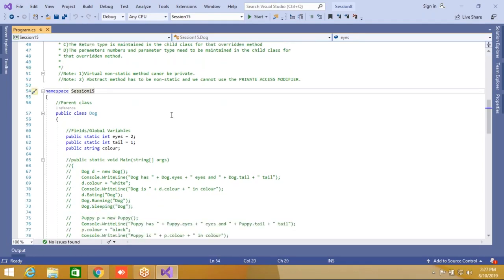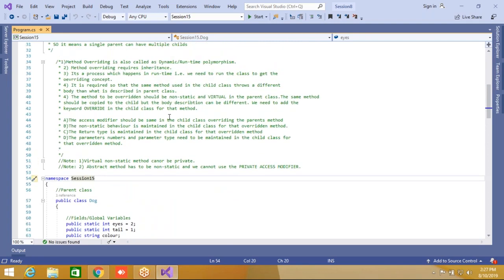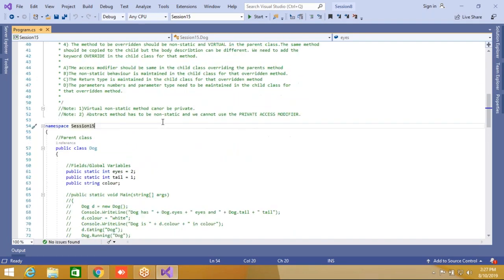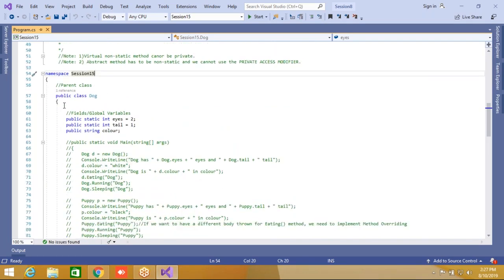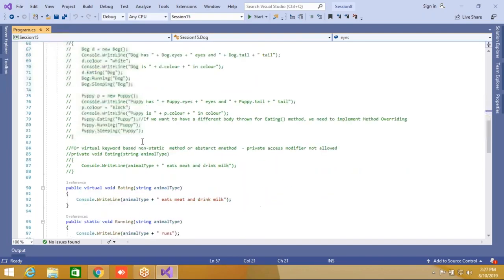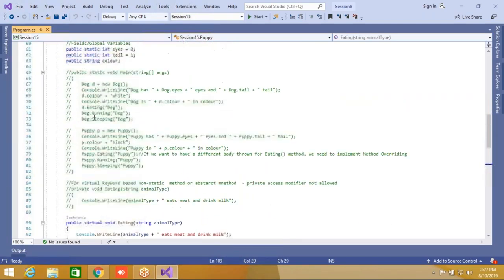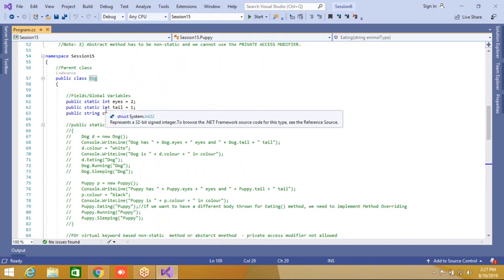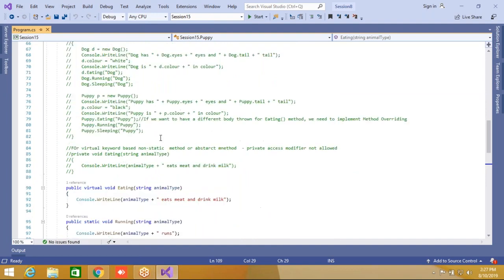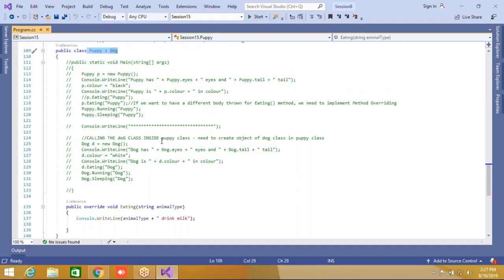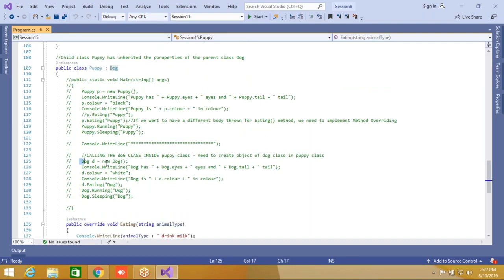Now, if you look at, there are two classes. The two classes are your dog class and puppy class. The puppy class inherits the dog class, as we saw last time. An important thing to understand out here is that in the puppy class, I have treated an object of the dog and the object of the puppy.